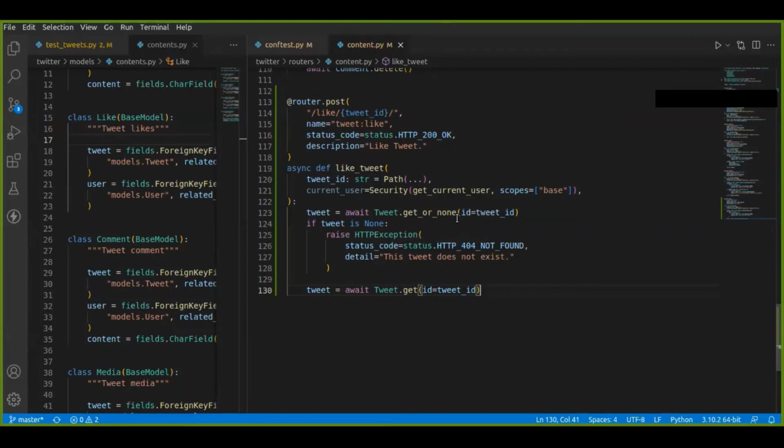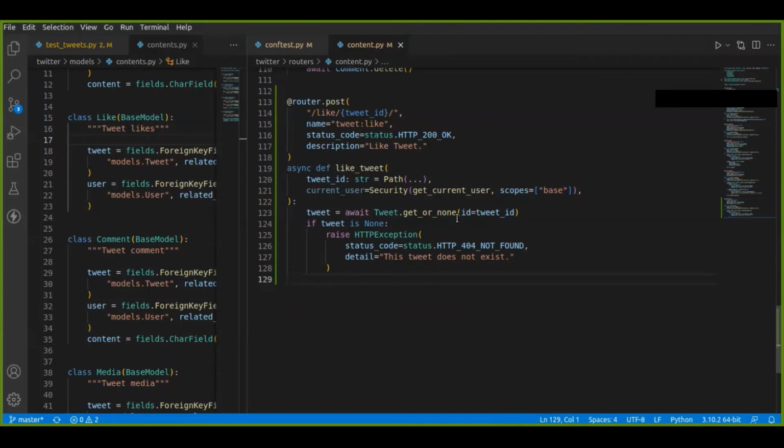because get_or_none returns the object if it exists, or returns None if that object does not exist. So with that, I can check if the tweet is None. If it is None, then I'll raise an exception with that same 404, but a more customized detail. That way, when the client is working on this particular endpoint and there's an error, it will be easier to understand and spot where that error is from. If it was a generic message saying the object doesn't exist, it would be difficult to pinpoint where the error is coming from. That's why I choose to use that. I hope you understand me.